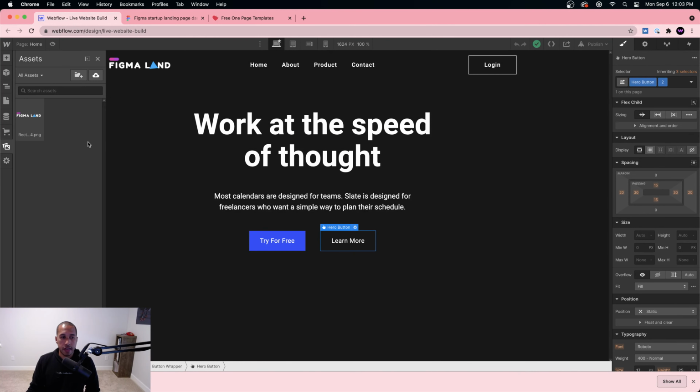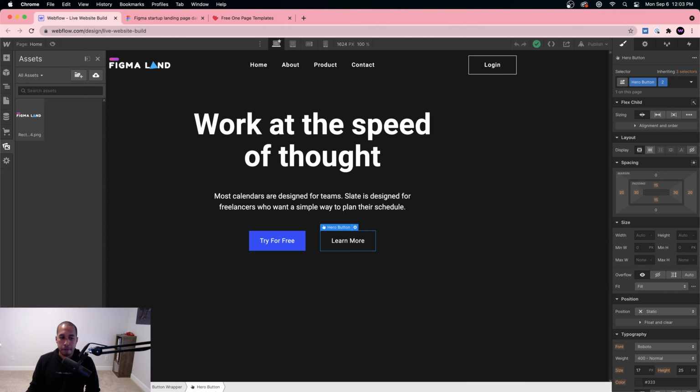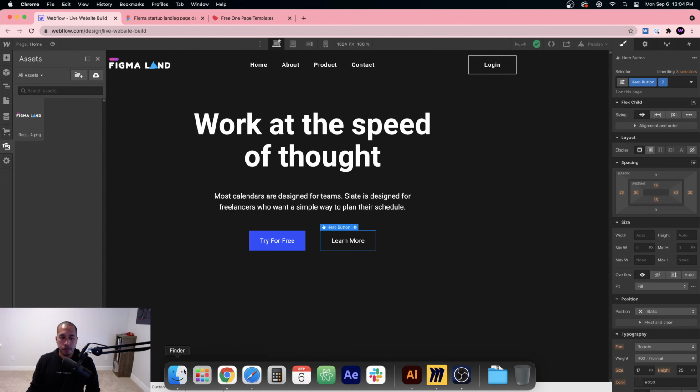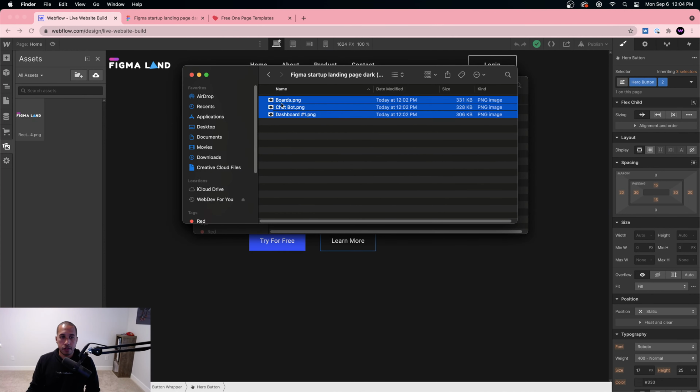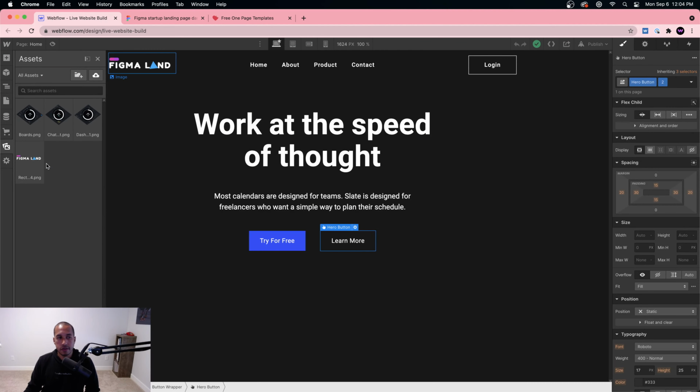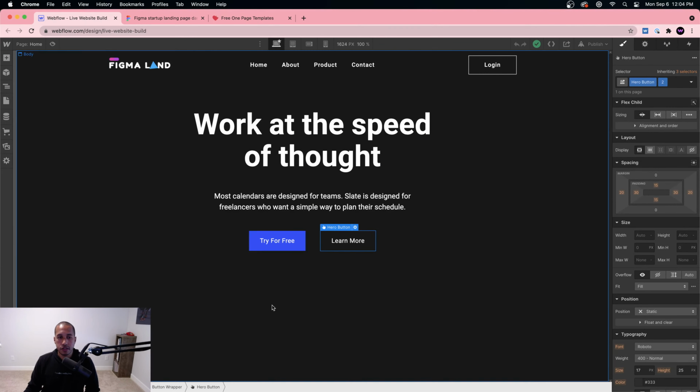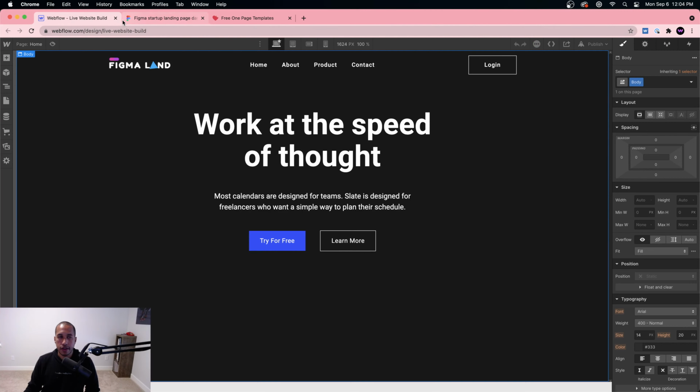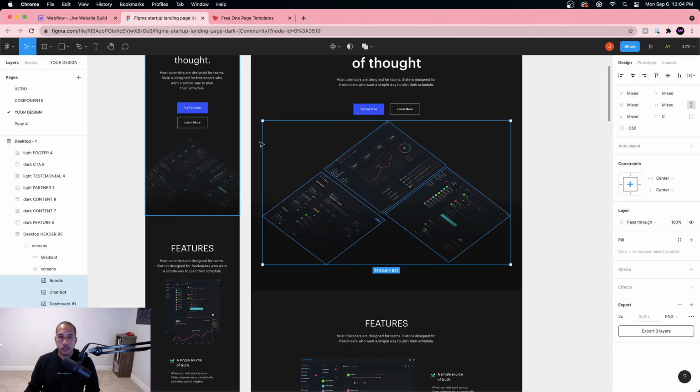So I'll go into the assets panel in Webflow, and let me open that window, and I'll click, hold, and drag and place into here. All right, that looks good. So the next thing I'll do now that I have the images there, I'm going to go into Figma actually and just see how I want to do this. Yeah, so this is going to be interesting actually because the images are rotated in a specific way.